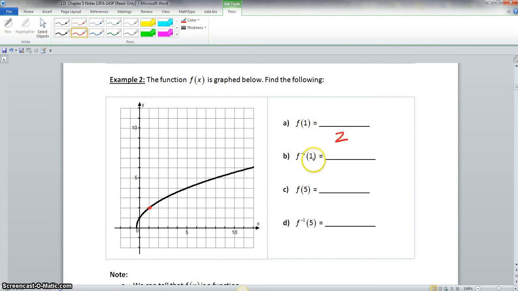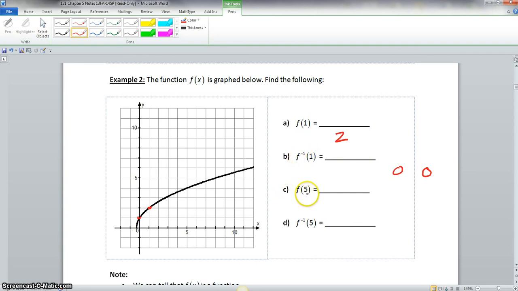Now we have the inverse of f of 1. So we will go where y is 1, which is here. And if you notice, our x value is 0. So for this answer here, let me see if I write it to the side. So b should be 0. So this jumps as well. So let's see if I write it. Oh, well, it still jumps. So we know 0 goes with f inverse of 1.